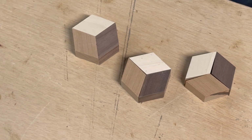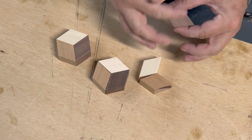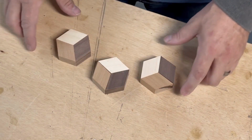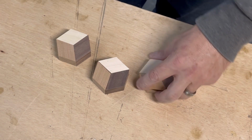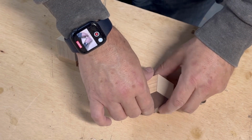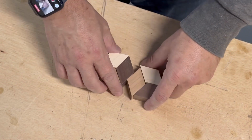Mine is super simple: 30 degree angle, 1-inch wide, cut 1-inch wide across here. Gives you these 3 identical parallelograms. Now I gotta figure out how I want this layout to be.